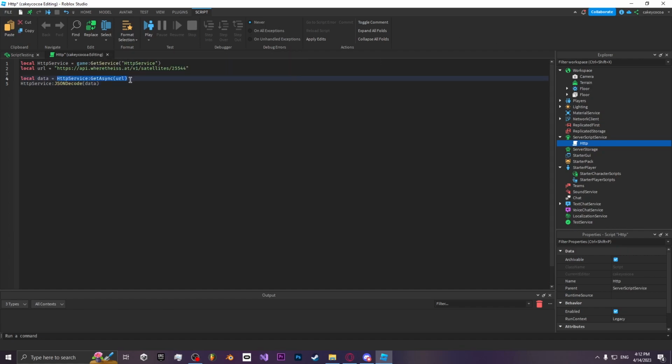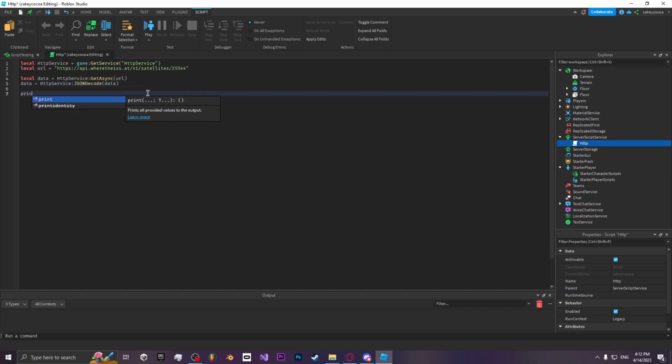Since this returns a JSON file, we just have to decode it, which pretty much in Roblox means we're turning it from JSON to Lua table. So I'm just gonna overwrite the old data variable, and this is our new data variable, which is just a Lua table.